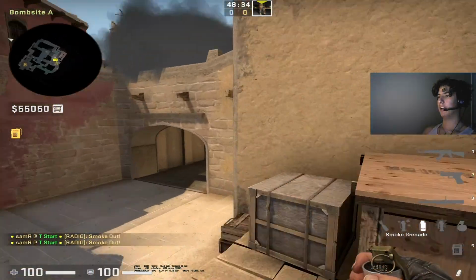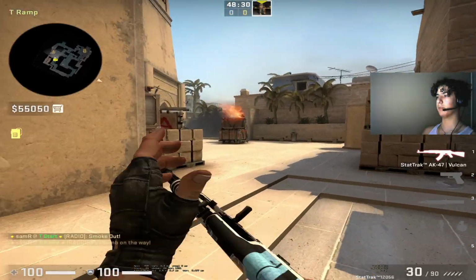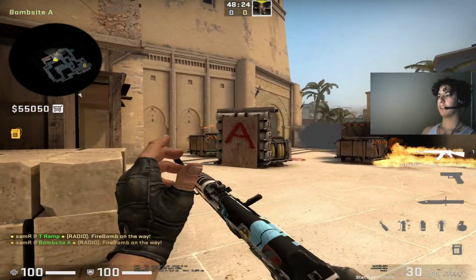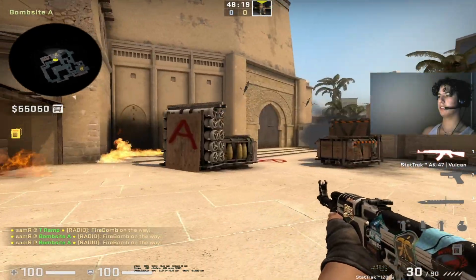Alright. And then for the triple molly that I said they threw, it's just thrown on the fly. You just have something like this. Molly triple, and then you can run out. And also, if you have more utility than normal, you can have someone molly under as they run out as well, and then you just rush the site.